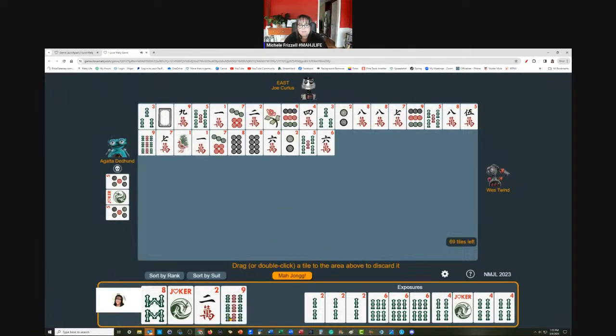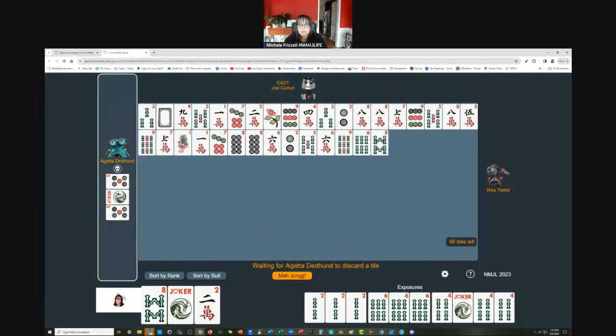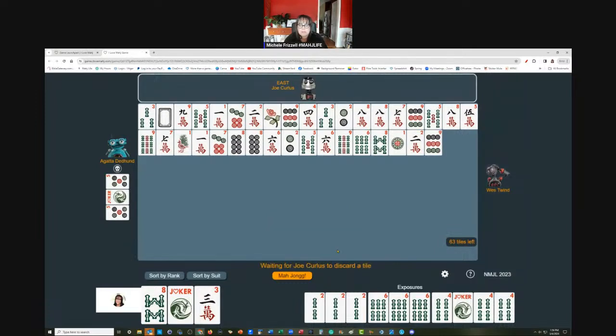Nine bam is out. That's out right here in a pung. That's our tile, but we can use jokers. Three crack. I don't think we're at 65 tiles. Let's let the two go. We're at the middle of the game. 64 tiles. We're in the very middle of the game.